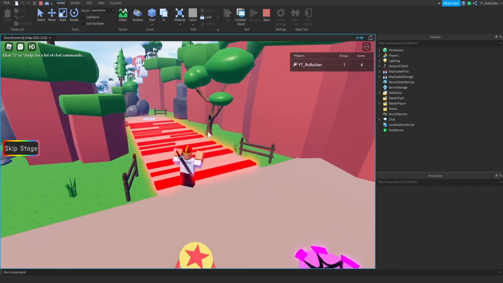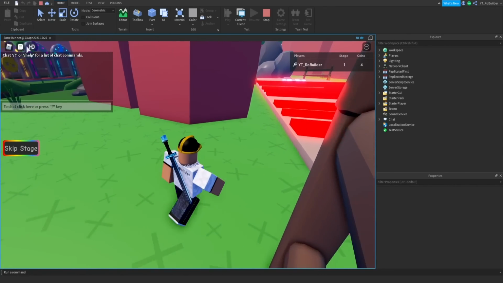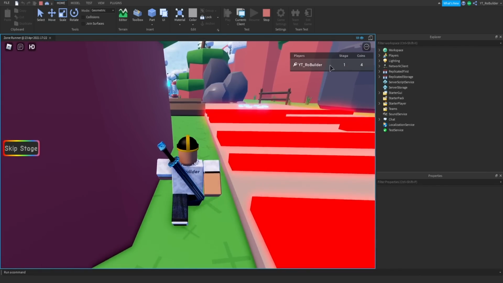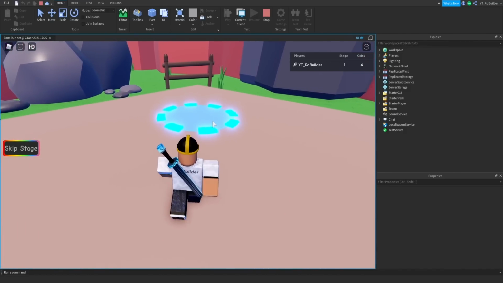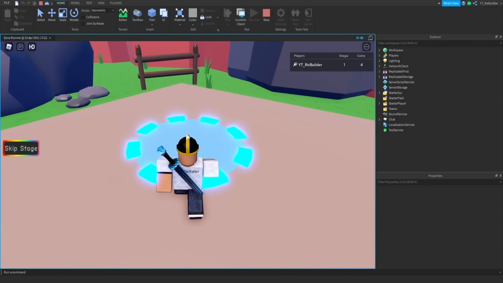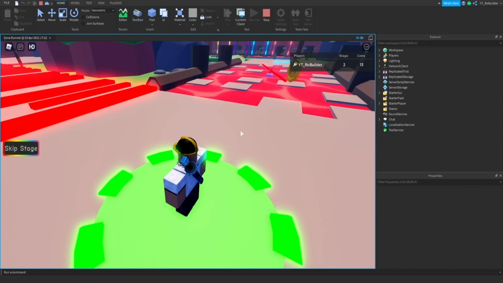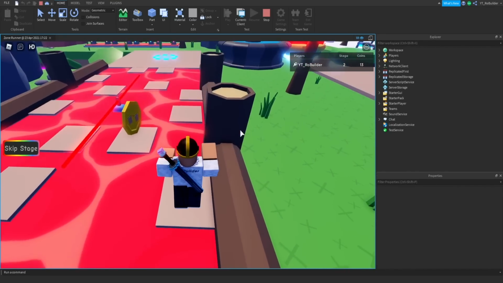We got the little bounce pad looking nice. I'll have coins placed around on the obstacles as well, so let me go ahead and show you an example of it. And as you can see up here in my leader stats, I now have 4 coins. So if we grab a checkpoint, it adds 10 coins. So there we go. And if you die, you lose a coin. Okay, now you can't go negative, but if you die, you do lose a coin. So try not to die.